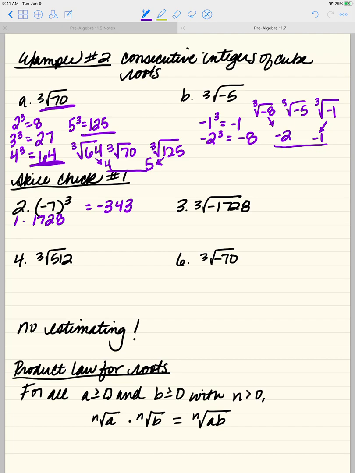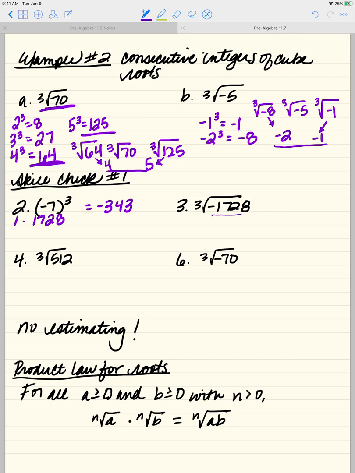What is the cube root of negative 1,728? Okay, what I want you to do, as you're getting more familiar with cube roots and perfect cubes, is think about ones that you do know. You're way more familiar with square roots. Okay, what would 10 cubed be? 10 times 10, 100. Okay, 100 times 10, 1,000.